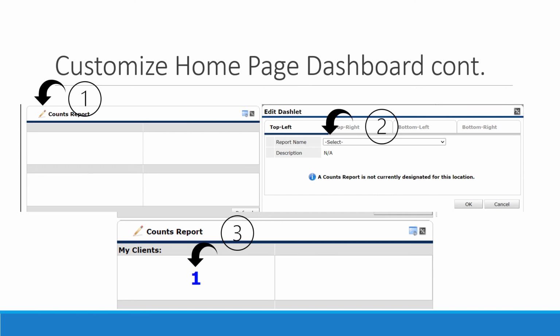And there's a bunch of other options to choose from for the rest of the boxes in the quadrants. For example, you can choose null UDEs, so that's missing data elements, which are clients that have missing data. You can choose expiring ROIs. That would show clients whose ROIs are about to expire, etc. So there's a lot of different options in that report name drop down, and you can just choose 4 of those that are the most helpful for you.